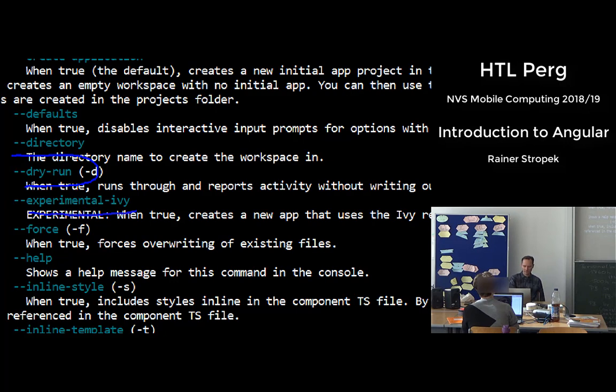The next one is that one. I will mention it now and then we will forget it for the next weeks. It's the Ivy project. Ivy is a very important project when it comes to Angular development nowadays. Most resources in the Angular team are currently dedicated to the project Ivy. It's a code name. Ivy is the new compiler of Angular. We will take a look at the compiler in a few minutes, but now let me tell you so much. The Ivy project will create a brand new compiler, which will result in smaller packages, better performance, and more possibilities in terms of Angular functionality. So this is what the Ivy project is all about.